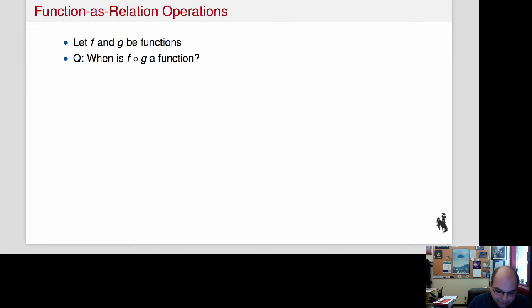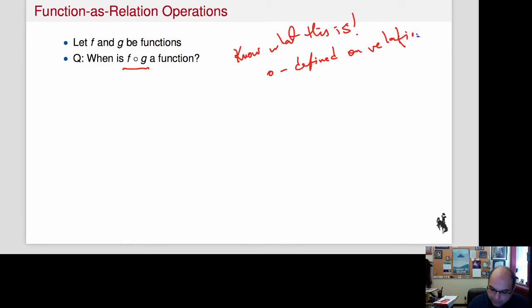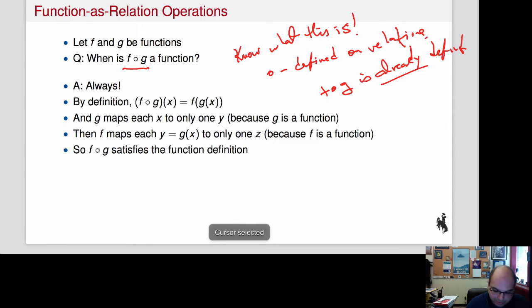This is a relation operation, f composed with g. We actually already know what that is. That's because the composition is defined on relations, right? So f circle g, or composition, is already defined, okay? That's important to know because I'm not actually giving you a definition of this, okay? But what I will do is tell you what it is equal to in terms of functions. So what we have is that (f∘g)(x) is actually f(g(x)), right?